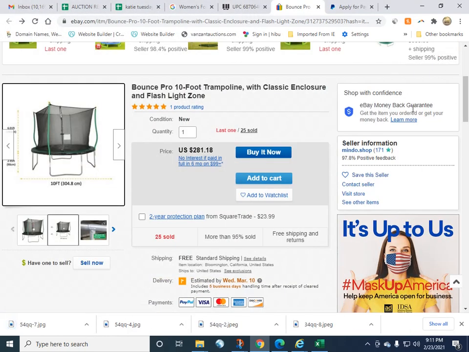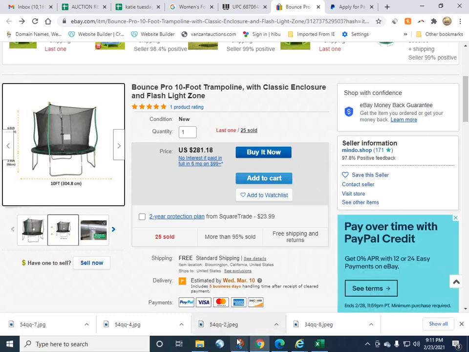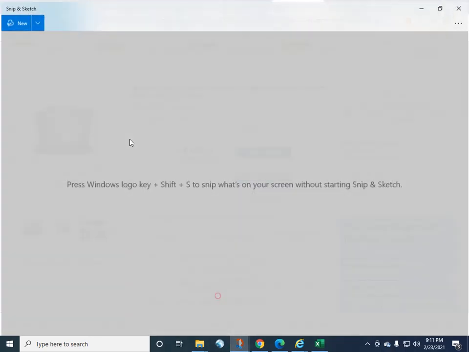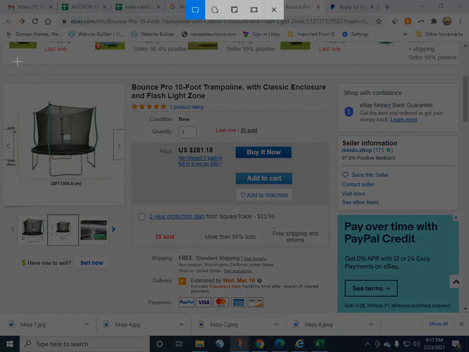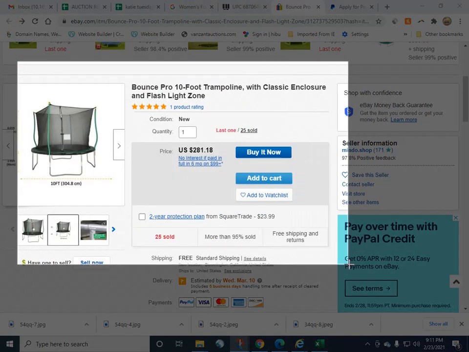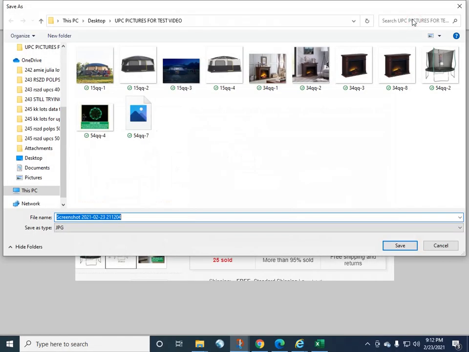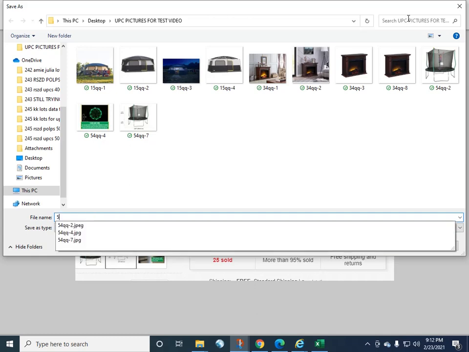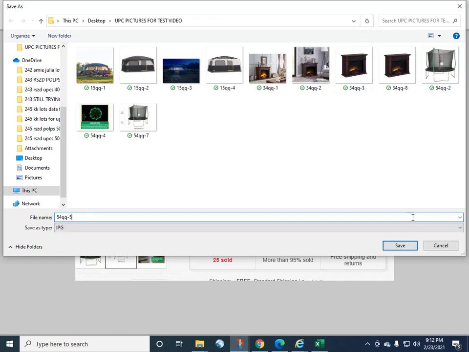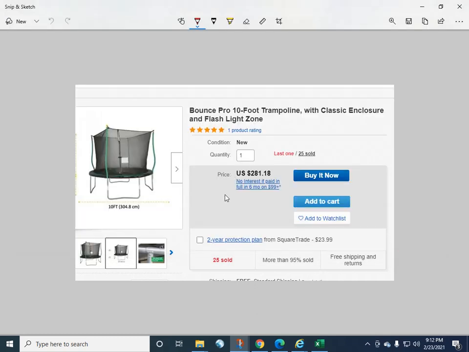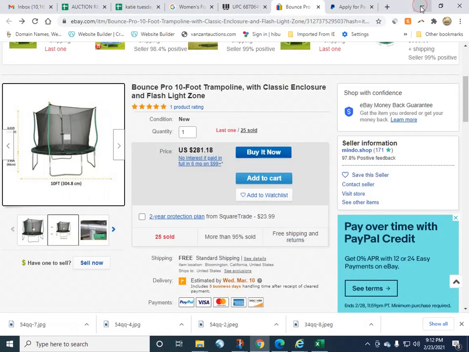So now let's just say that I wanted to show people that it's $280 on eBay. I could go back down to my snipping tool. All right. And I could go and show them that. And then I could save this as 54QQ- how about 5. Okay, that shows them, hey, you don't believe me? There's the price right there. Somebody in the world, they wouldn't be listing it for that price if they didn't think it was going to sell. So now I show people it's a national average.